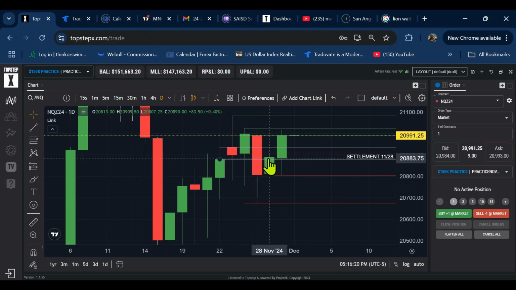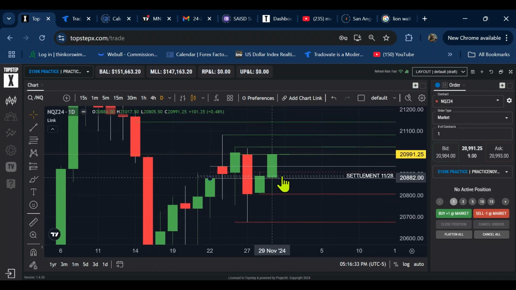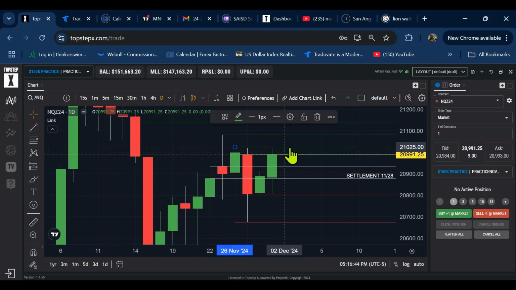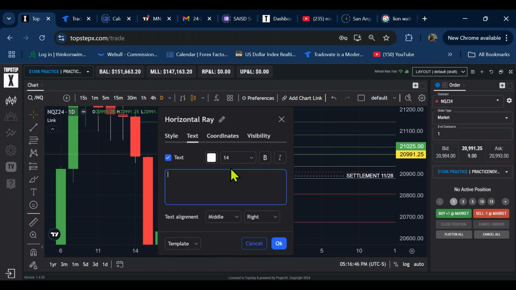And then we had Thanksgiving, and then the Friday after Thanksgiving, it made it up to these highs, but it didn't go through them. So we've taken a stab lower 3 times, taken out liquidity down here. Just on that hypothesis, we can think, well, if we can get in on a trade down in this area, this is our next target. I would say the green line right here would be our next target. And that would be relative equal highs on the daily. So you'd want to mark that out.